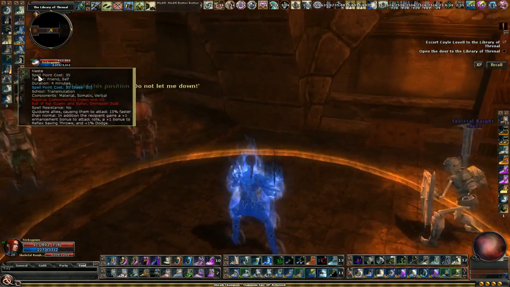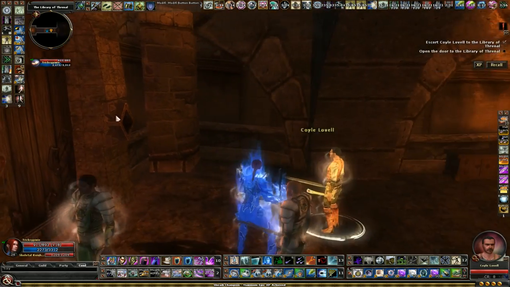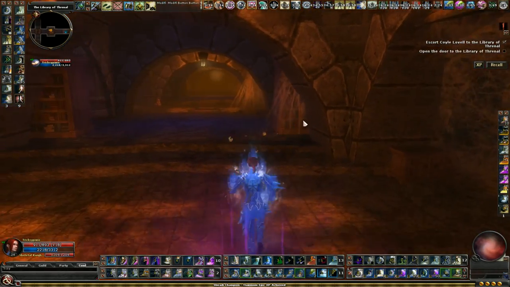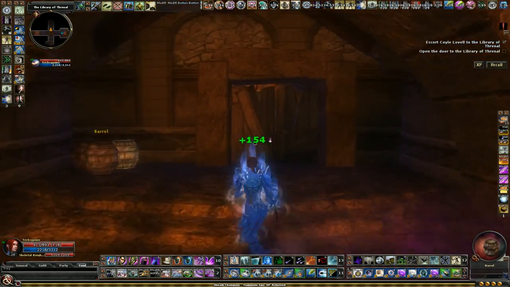And you'll see that you can't talk to them anymore to have them follow you. So now we have to find out why these doors are locked. What is it that we need to do to unlock this? So let me go back. We'll go this side first.